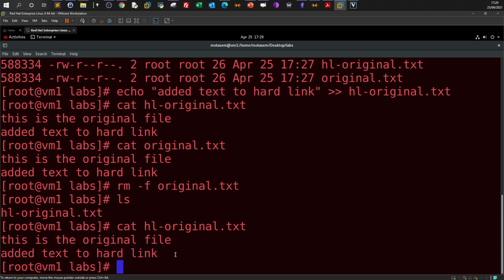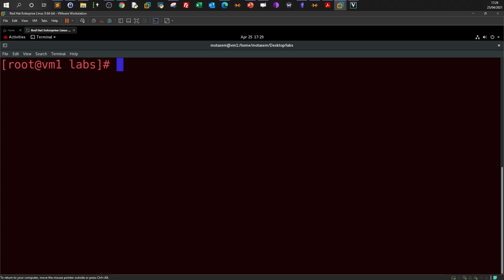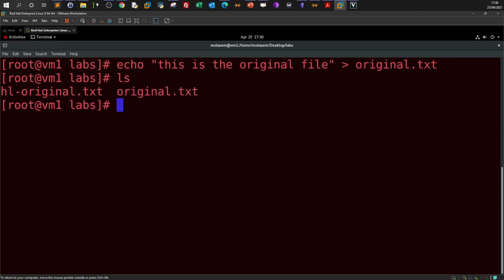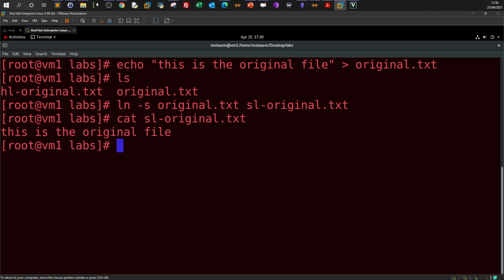That's the hard links. Now let's create a sample for demonstrating soft links. Let's create the same file one more time. Now let's create a soft link. A soft link can be created by issuing the command ln -s, the name of the original file, and the shortcut, soft link original. Let's examine the contents: cat the soft link, the content is the same. Let's examine the inode numbers and other metadata.